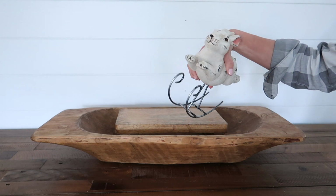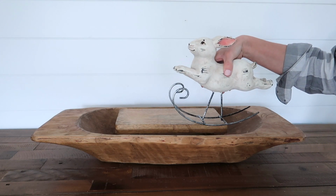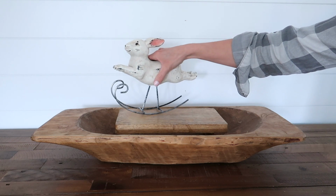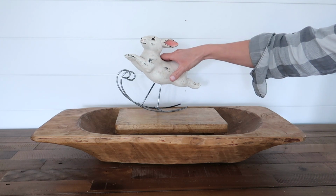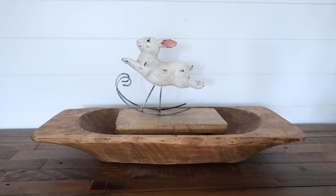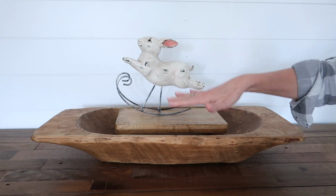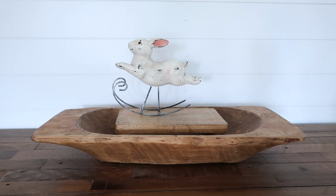Now I want to use this little bunny rocker. This you can find at Michael's. They do have them again this year. I think he is so cute, and he is my inspiration for this tray. I'm going to start with him. Whoa, there we go. So he will be my bunny. But you could also do any sort of tall bunny that you have.